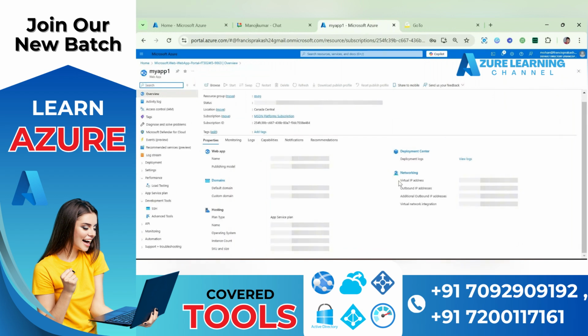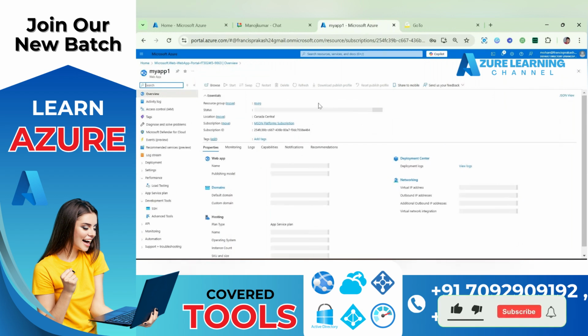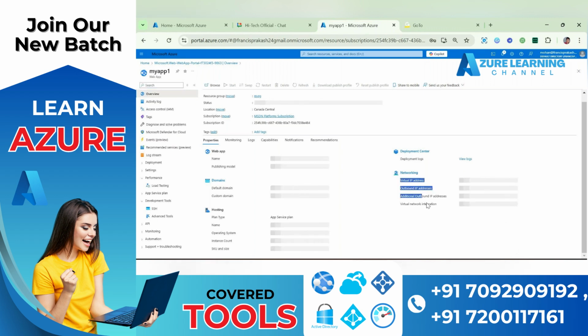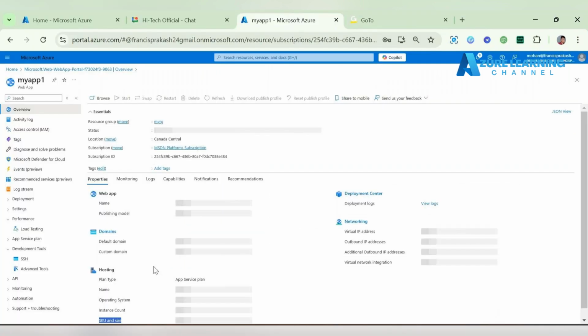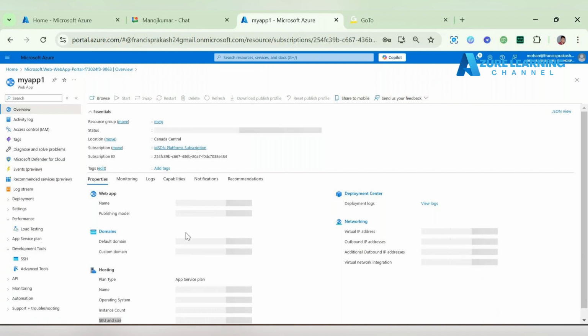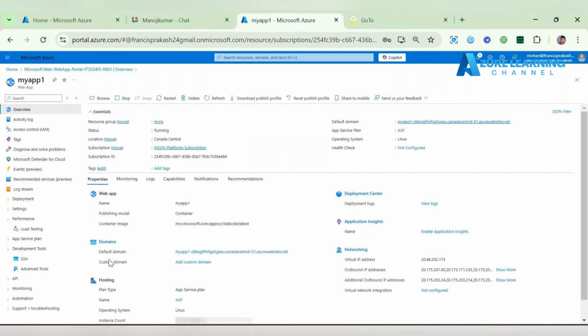Okay, it's loading. Generally, this one would load like this, and then here you can find the deployment logs, and then the virtual machine IPs endpoint. You can find it here, and here you can find the instance count. But it's loading, and then which operating system we took, and then the name, and then SKU size. All things we can get here, and then the domain, that also we can get here, and the deployment slots. Okay, so this one would load. We'll wait. It's loading. Yeah, now it comes.